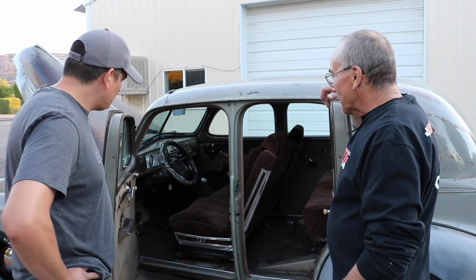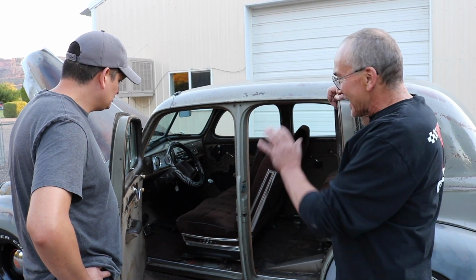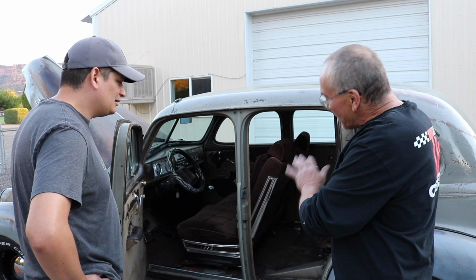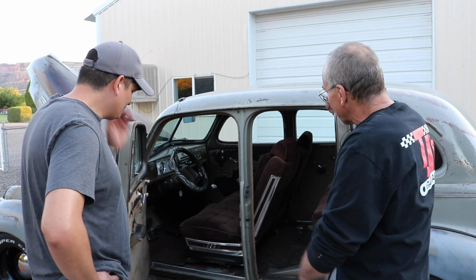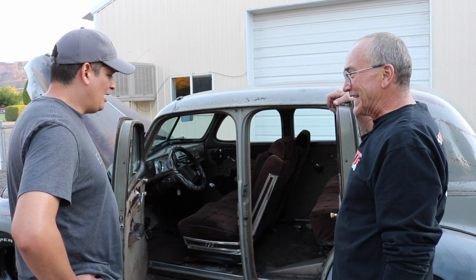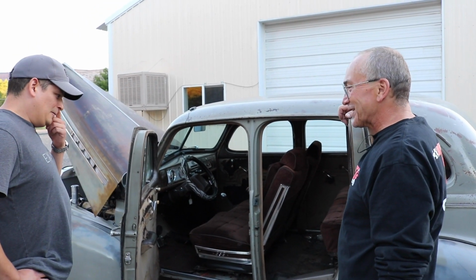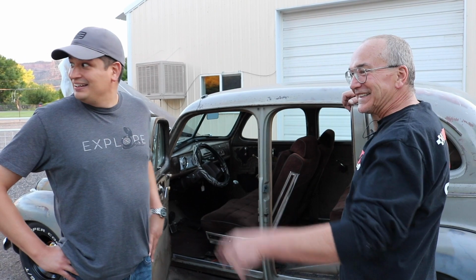So, do you have any future plans for the interior? I would like to finish the interior. This will lead into our patina on the outside. I'd like to leave the patina on the outside, but finish the inside to match the seats with the brown, and redo the door panels and headliner and all that. But that all takes money and time, so it's going to take a while. Well, I mean, how far you've gotten, I think, I would still be in step 1.